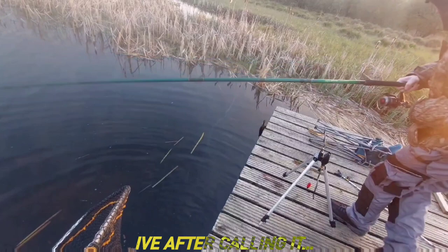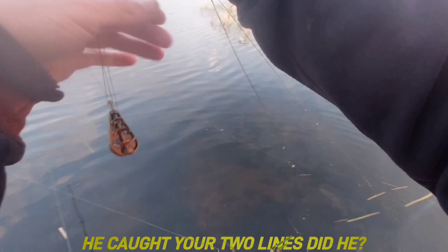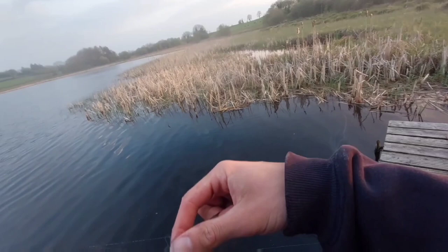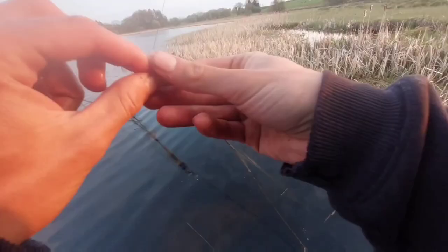I'm after calling this last, well, the first fish and this fish. Yeah. Oh, he popped up. No, he didn't. That was a good sized fish as well. And I caught in our line. Oh, it's fine, I'll get that out. He popped off, boys. No way, I can't believe that. You caught your two lines, didn't he? He did, yeah. Oh, nice tangle. Oh my god, he messed us both up. Oh, look what he's after doing. He tangled both Thomas's rods around mine and got off. How does he do that?